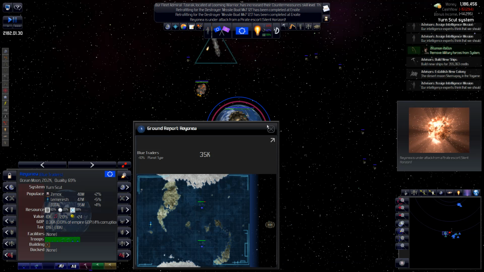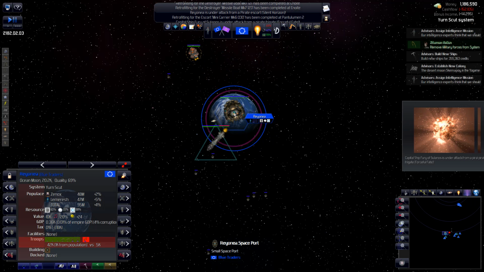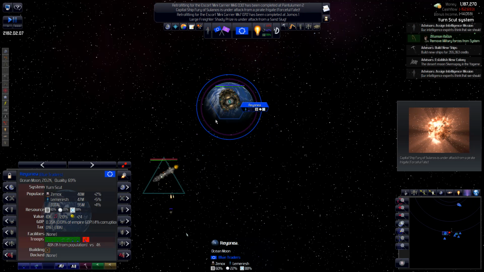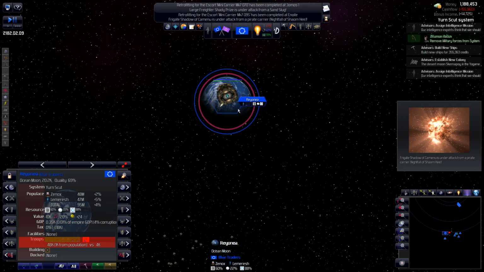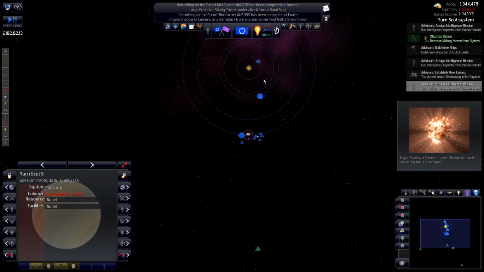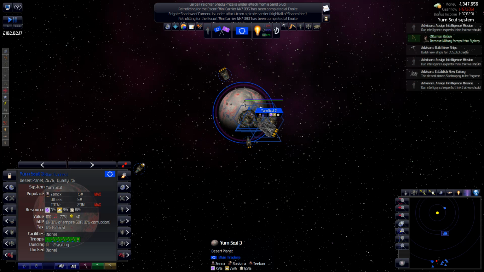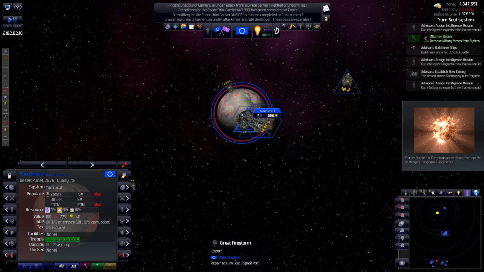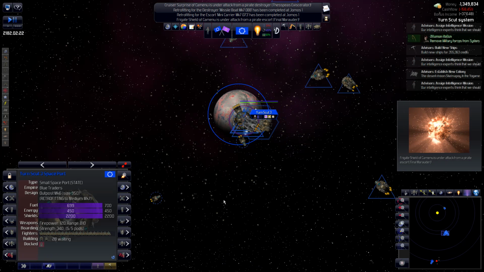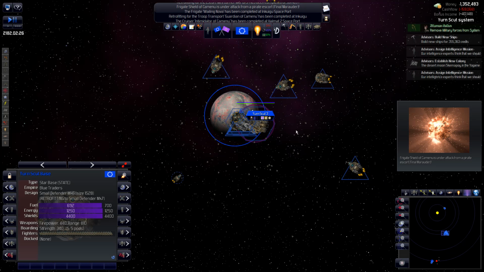The other thing too, if they keep throwing ships at us like this, then we can whittle them down a little bit at a time as well. Yeah, this poor base is going to be a while before it gets completed.